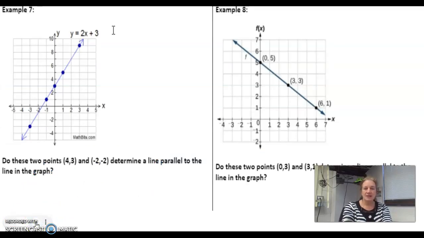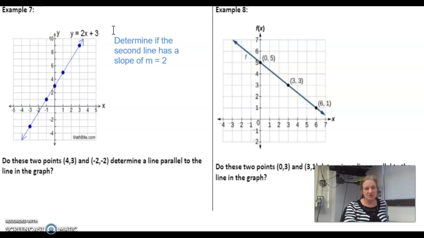All right, so again, I'm going to do example 7, and then you guys will do example 8 on the Edpuzzle. So here I'm given a graph, and I'm asked, do these 2 points, are they parallel? Do I have a line parallel to this line? Well, I can plot the points and count them, but I'm actually going to practice using Desmos a little bit. So I'm going to use that table trick in Desmos. Do you remember the table trick?